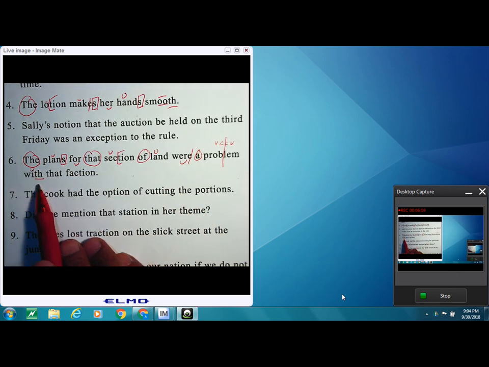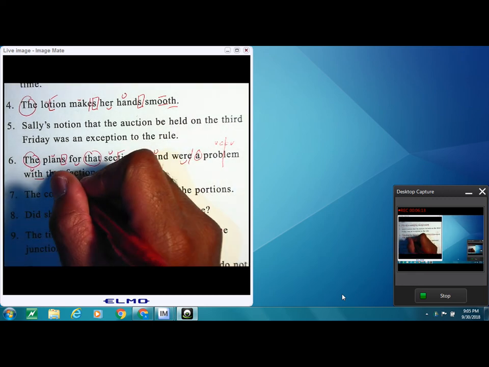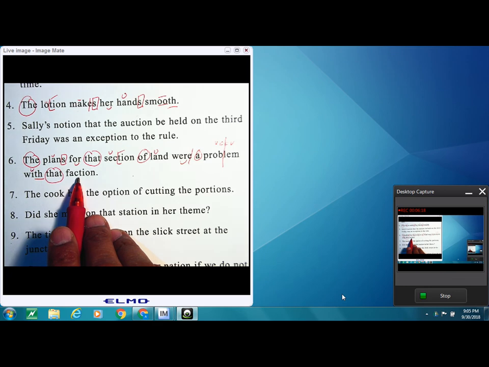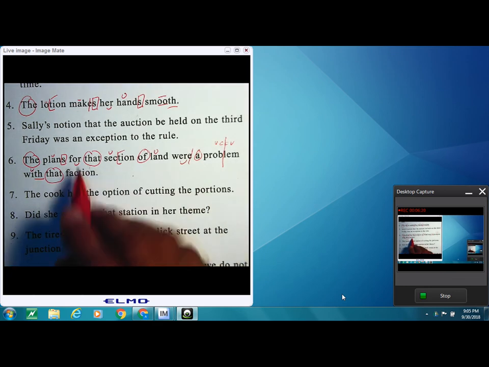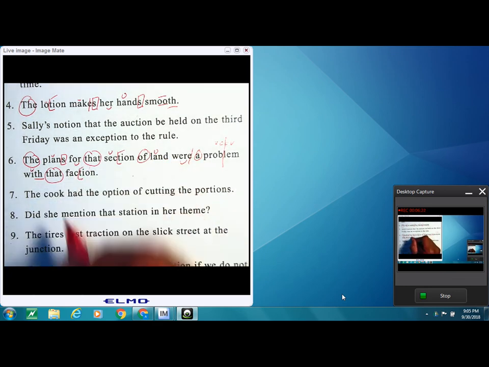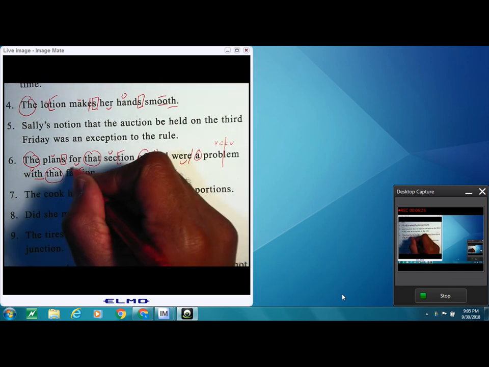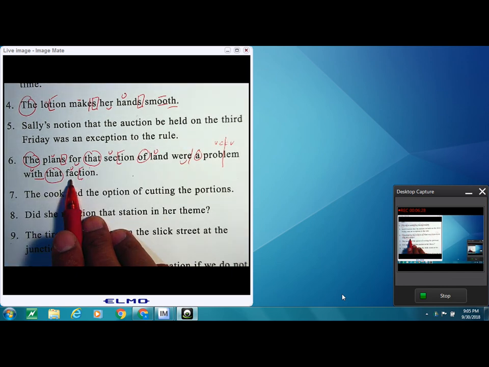You code it with a breve, and I underline digraph TH. This is going to be the sight word "that." And then this is another word with more than one syllable, but it has TION, so I'm going to put a bracket on that. That's going to say shun. And this is a vowel in a closed syllable, short. You code it with a breve.